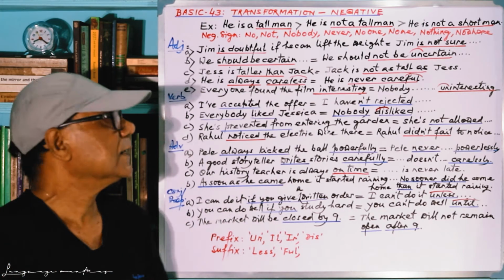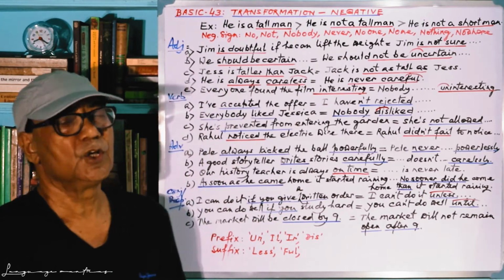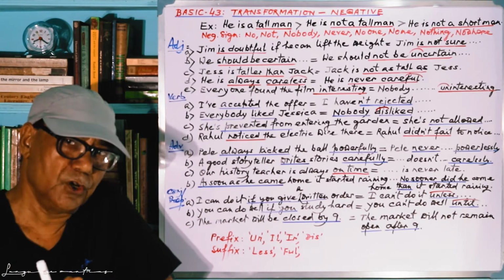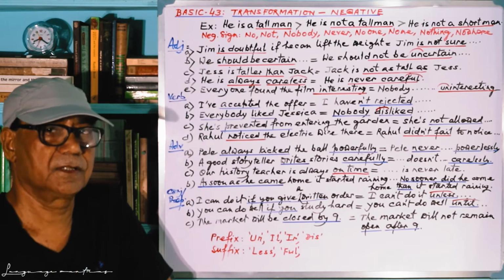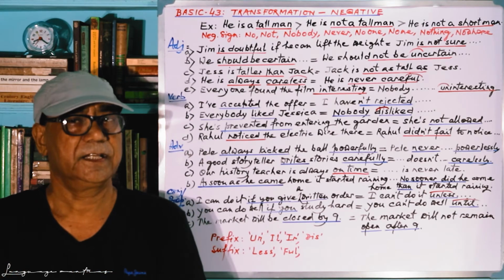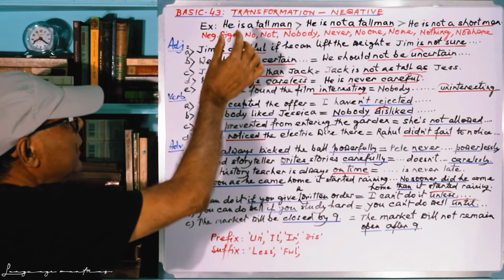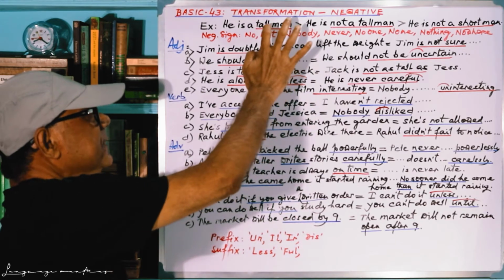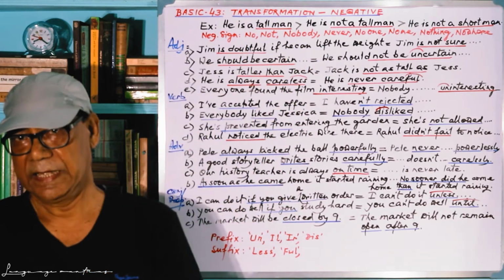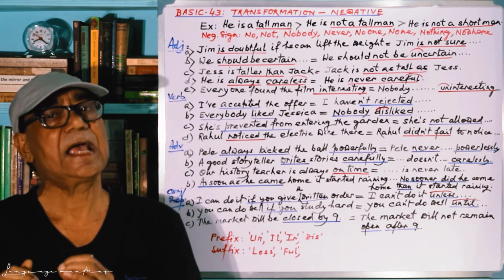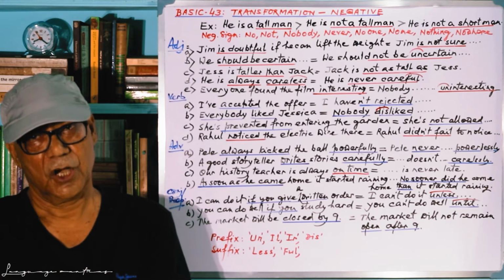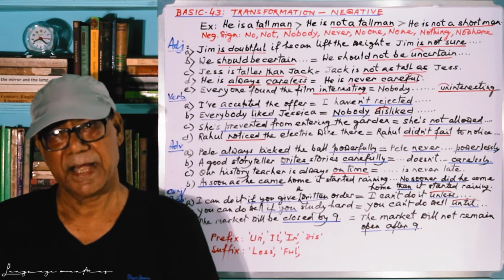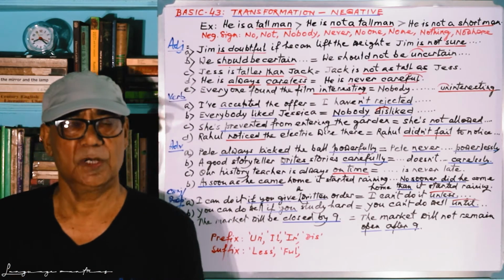the sentence. For example, he is a tall man. What we do: he is not a short man. What happens here? We use not, and then again we use short. Short itself is not a negative word, but when you see short in this particular context, that he is a tall man, in that context, short becomes a negative word. At least it has a connotation of some negative sense. Therefore, two negatives make an affirmative is a valid rule.